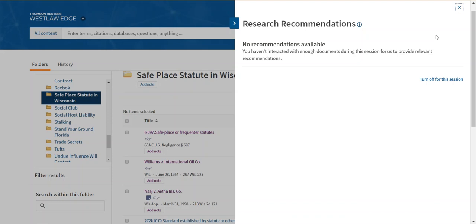Westlaw sees this, and it's actually running searches behind the scenes to see if there are some highly relevant documents you might have missed. So when you see research recommendations pop up, take a look at it, because what you'll get are recommendations surrounding cases, statutes, secondary sources, and key numbers that are going to be highly relevant to the issue that you are researching.